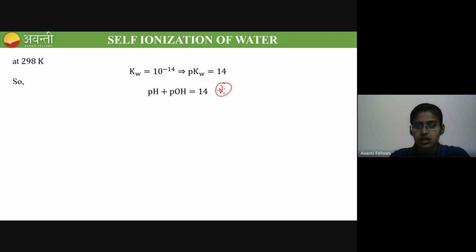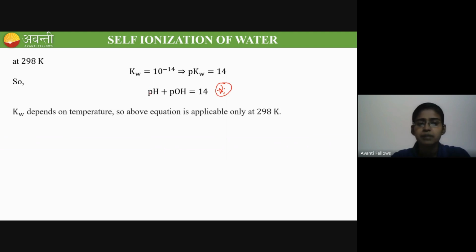Okay. And this ionic product Kw depends on temperature. We already studied, right? At 298 Kelvin only, Kw is equal to 10 power minus 14. If we increase the temperature or decrease the temperature, it will also change. So Kw is temperature dependent. So the equation is applicable only at 298 Kelvin. If in the question you have 25 degrees Celsius or 298 Kelvin, only in those questions you can apply this value and get the answer. Okay, for the other reactions you cannot do.